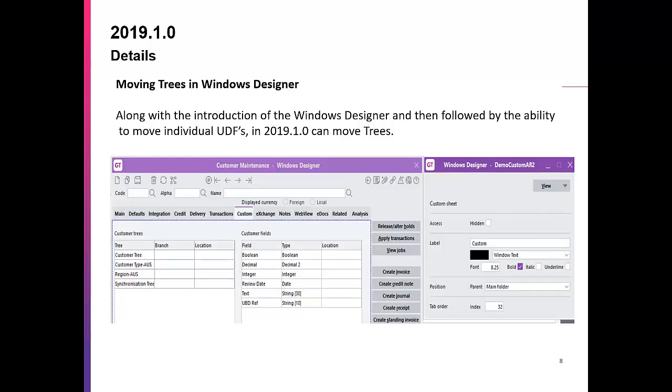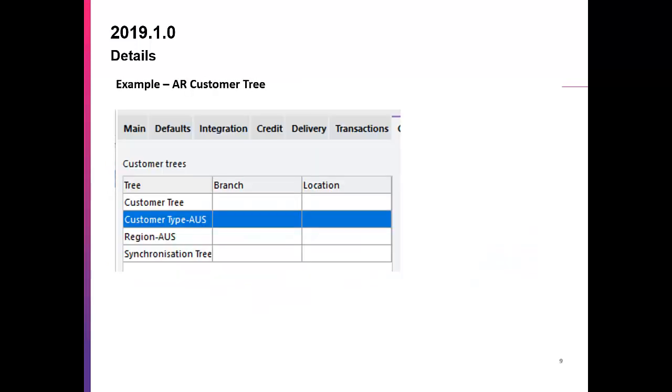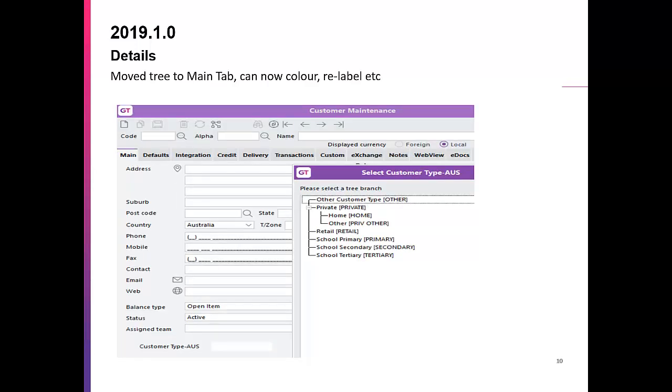Okay, so just a couple more screenshots. I've just chosen customer maintenance from the demo system. As you can see on the left-hand side of my screenshot there's the standard trees that we're familiar with on the customer side. Nothing new at that point. I'm just going to choose that second tree there that I've highlighted, and I'm going to move that at a very basic level just to show it can be done. And there it is. I've moved it down to the bottom left-hand corner, very simplistically, onto that main tab.